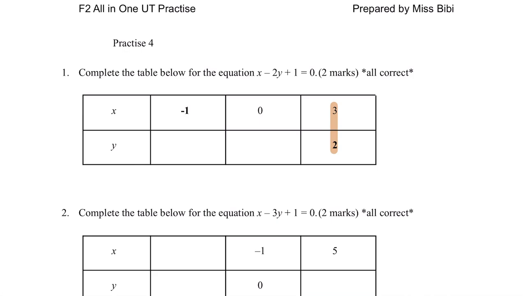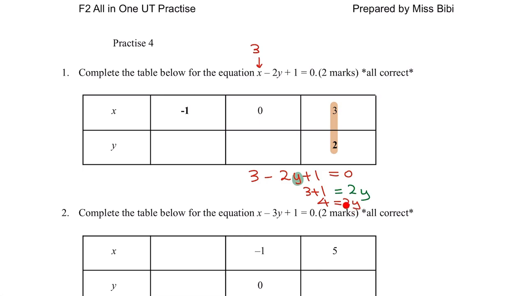So let x be 3. So 3 minus 2y plus 1 equals 0. And because I want to find y, I have to make sure the number next to it is positive. It's a negative 2 here, right? On the left side. So what I do is this whole expression goes to the other side, and that will become positive 2y. And then here I still have a 3 plus 1. 3 plus 1 is 4. Good.